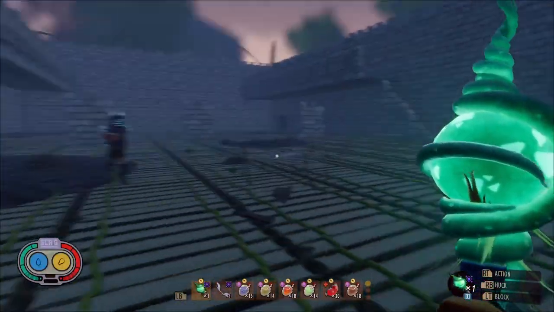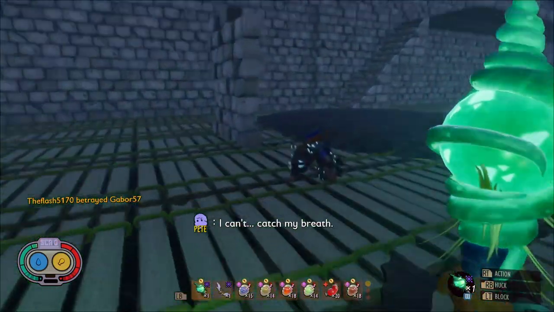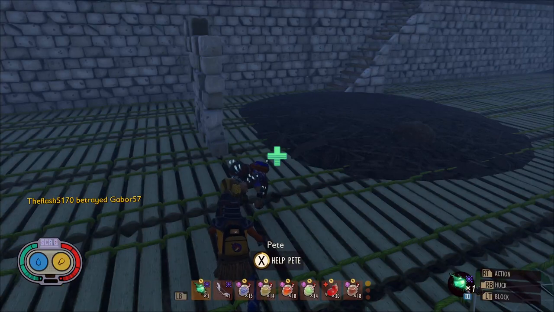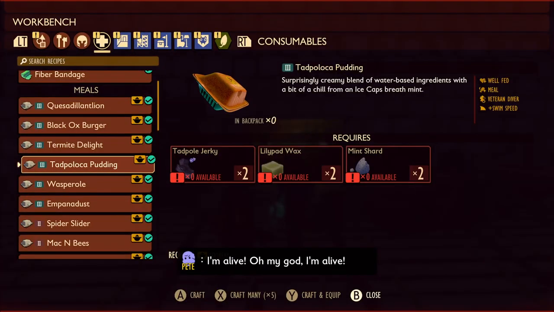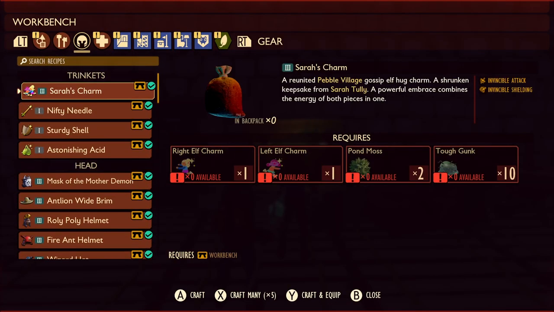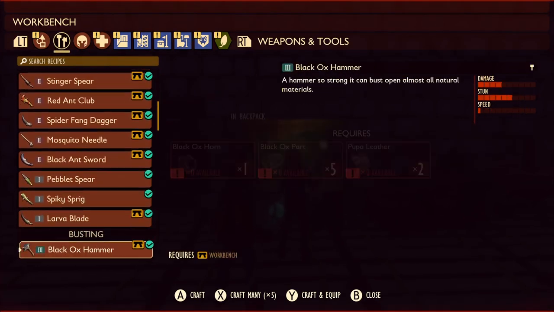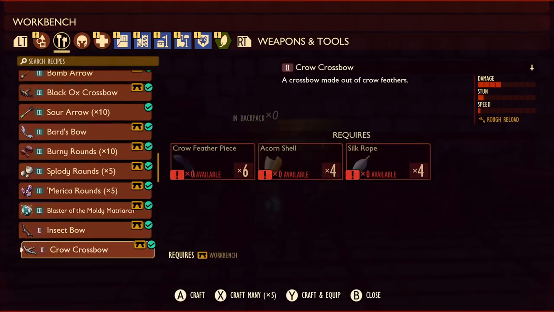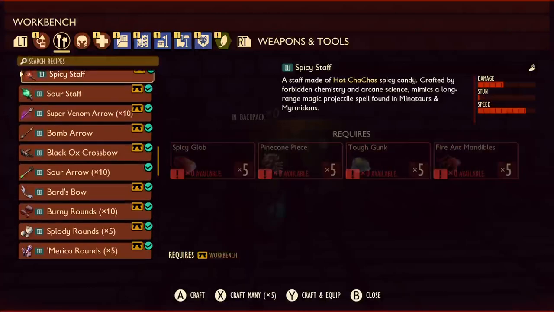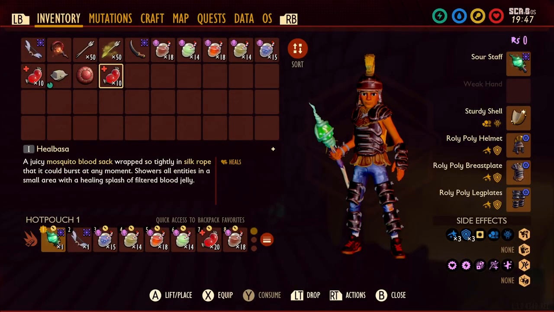No, I'm not. I can't catch my breath. We're not banning the staff. No, you can't say we're banning something. I'm alive. Oh my god, I'm alive. I want to see what the fire one does. That was the fire staff. No, that's not in the top area. It'd be with staff, wouldn't it? No, ranged. No, I'm leaving the tier 3. Fire staff! I don't want this anymore.